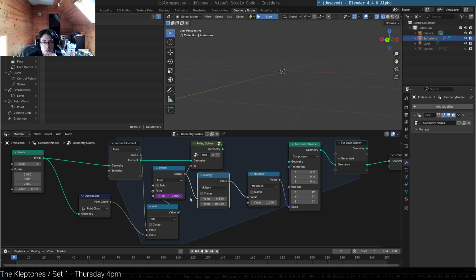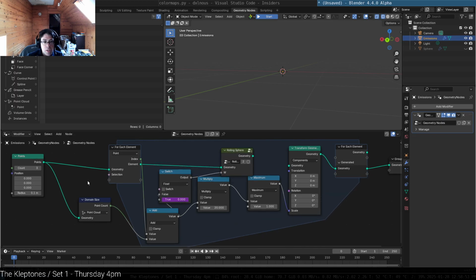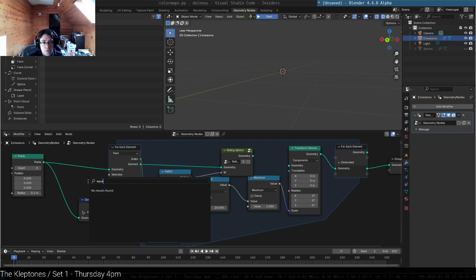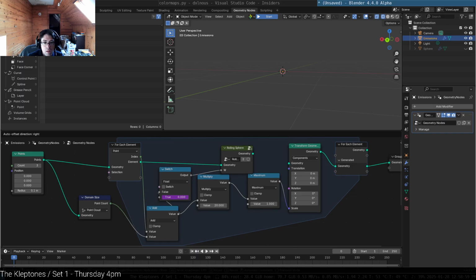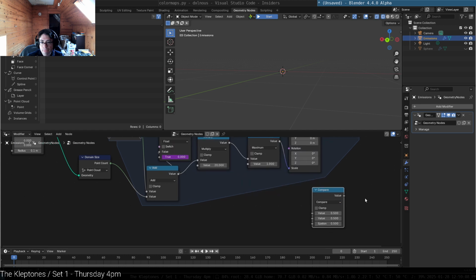Now, yeah, that can still stay the same. And so now we need the switch to be equals, let's see, math. I think this has an equals in it. Comparison. Value, that'll be index, value 0, epsilon 0.1.